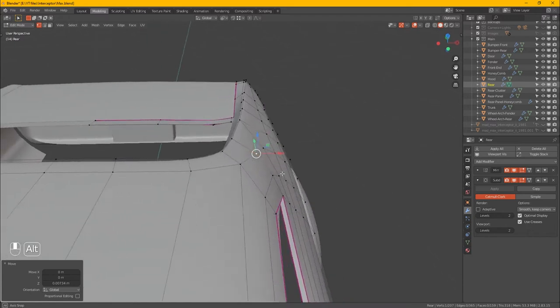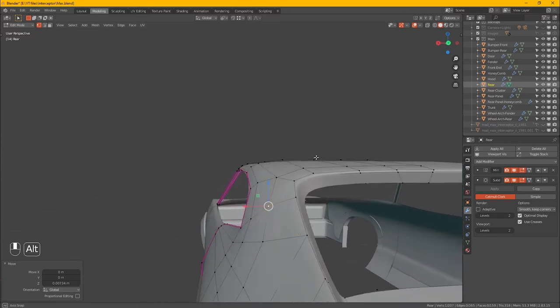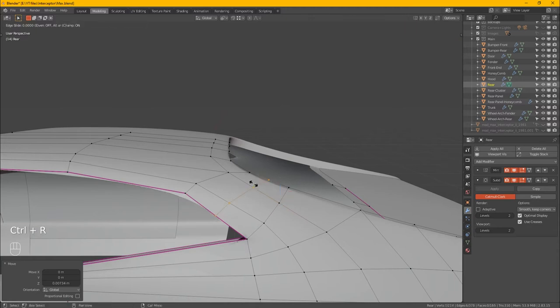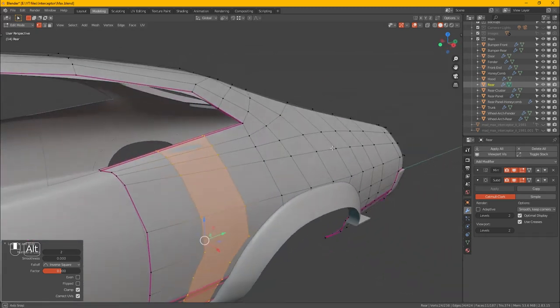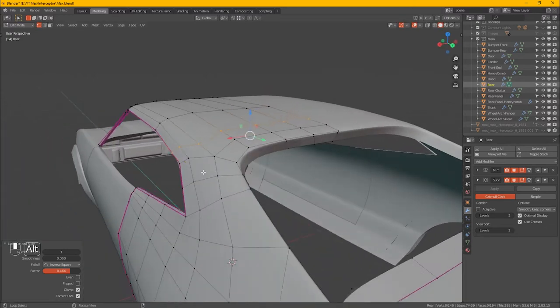Is there just a couple of vertices? Okay, I'll tell you what, let's put an edge in there. Oh, see what that's just done there. Created a bit of a mess there, so nice and simple. Control R, two loops, left click then right click. That's corrected that. And if we put another one of these in here, I still don't like that, to be fair.